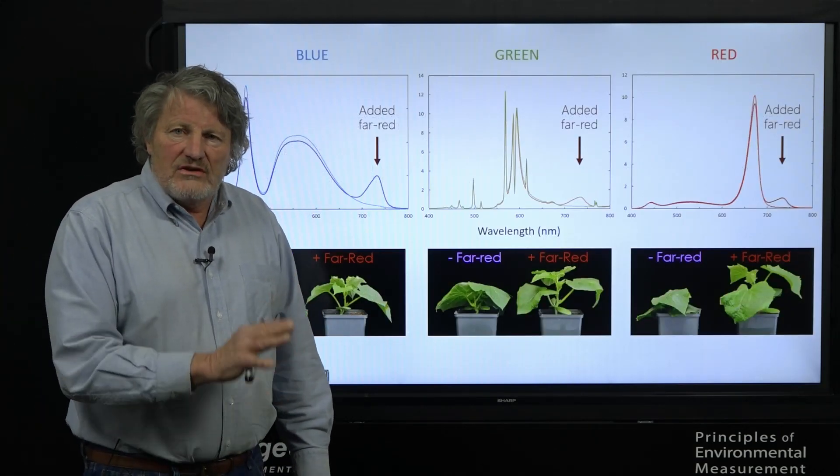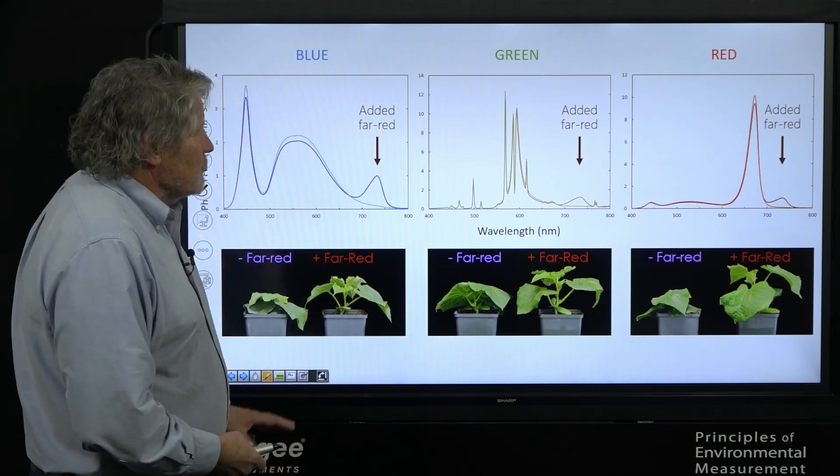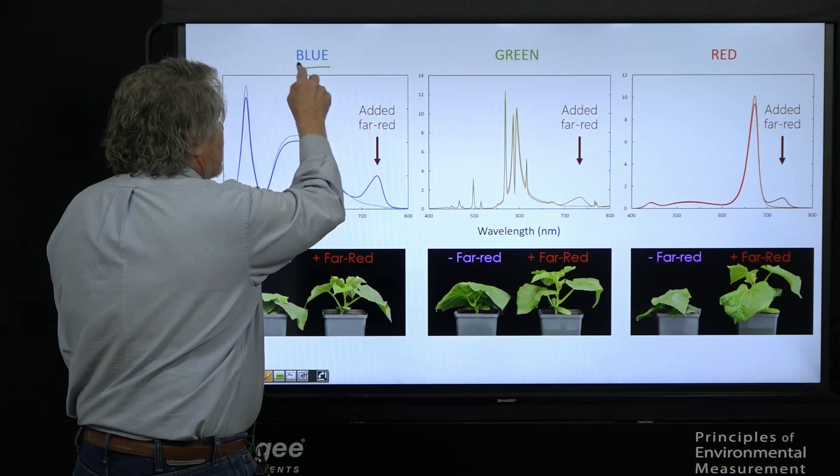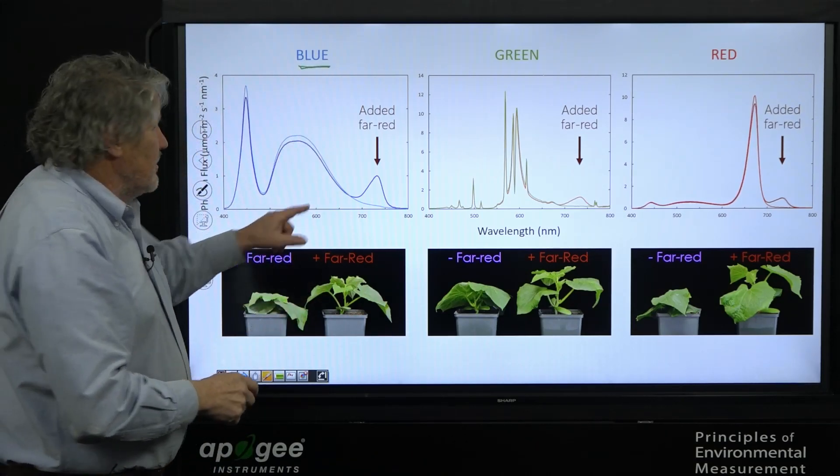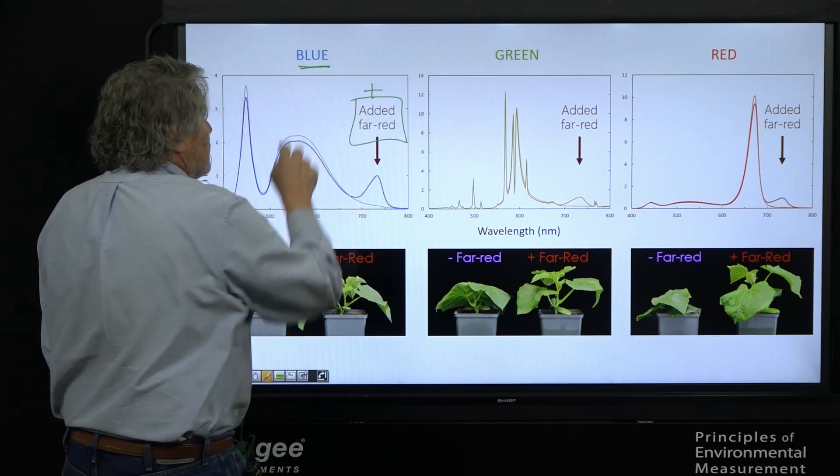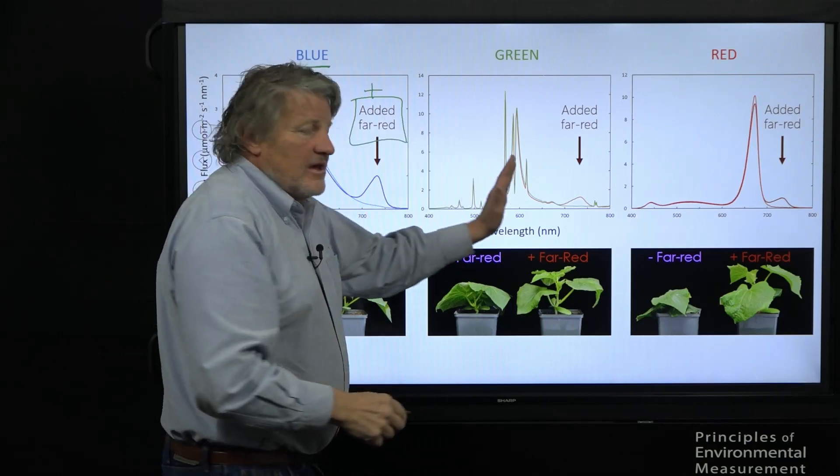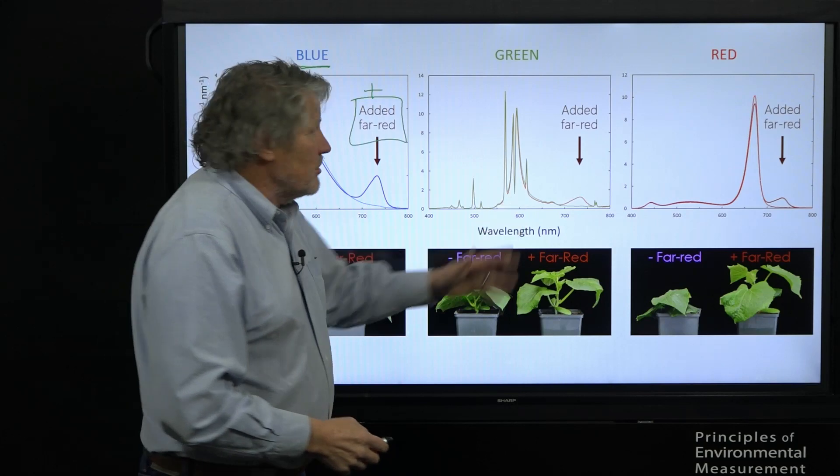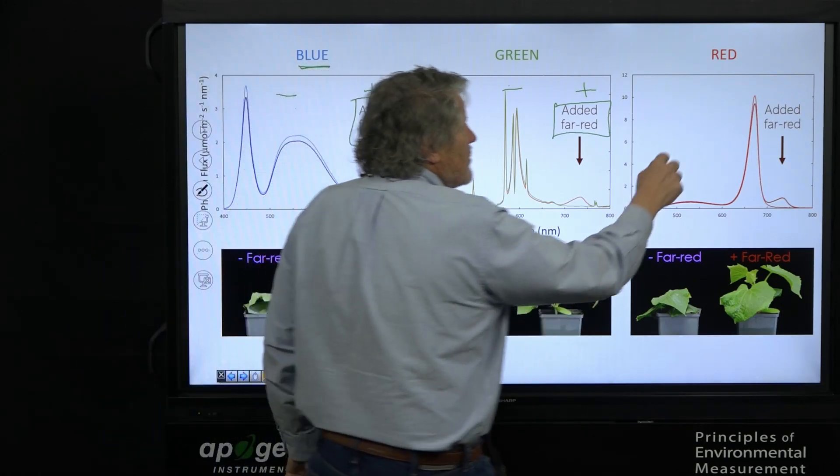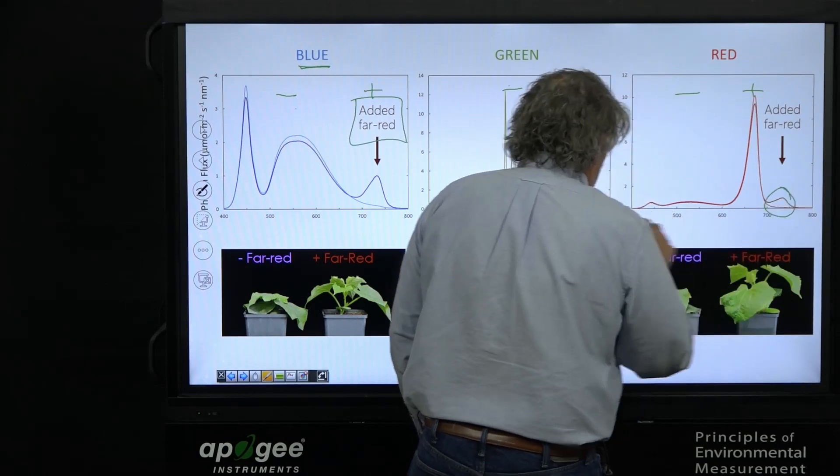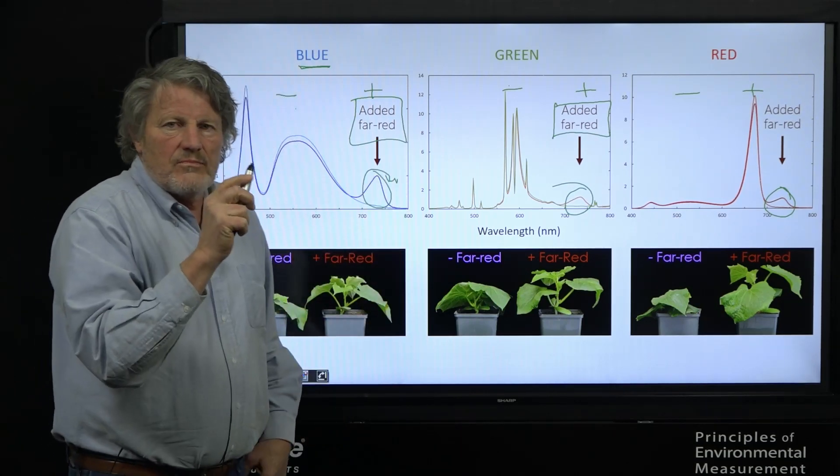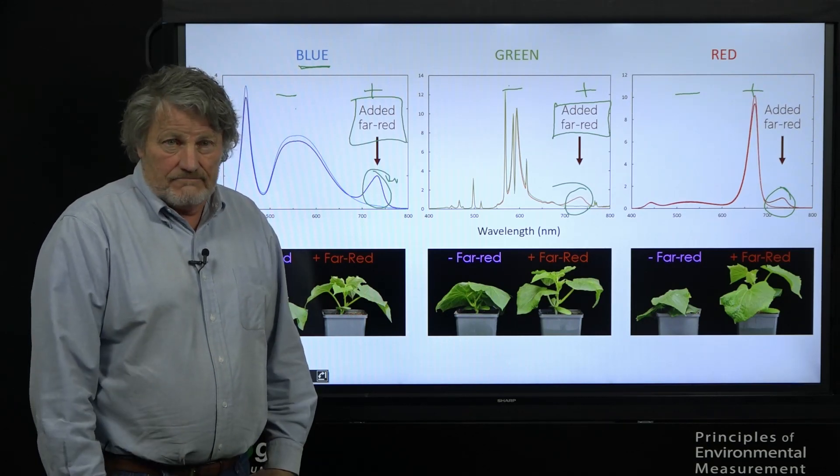Because of this, Paul and I designed a study to test this hypothesis. And here's what we did. There were six growth chambers, all matching, very carefully matched. In this one, we had a background of blue. This is a cool white LED, very dominant in the blue. And we added far red to it. So there's plus and minus far red in this chamber. To get high green, there's not efficient green LEDs. So we used a high pressure sodium. And we had plus and minus far red with a green background. And plus and minus far red with a red background. Here's the red in every case. The reds were the same percentage in all these chambers. So there's six treatments here.